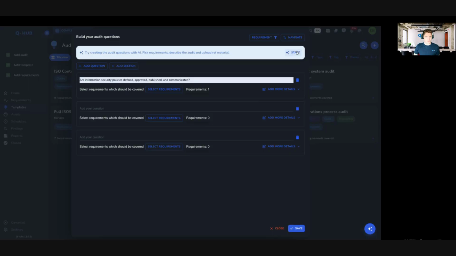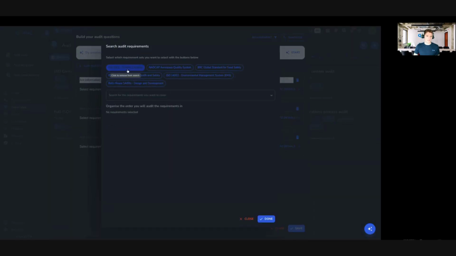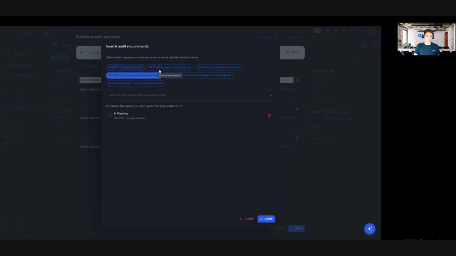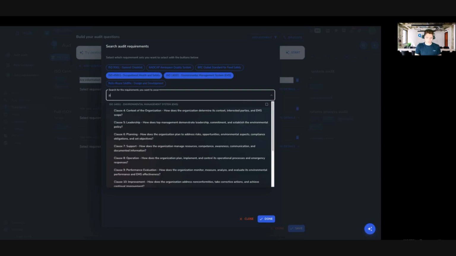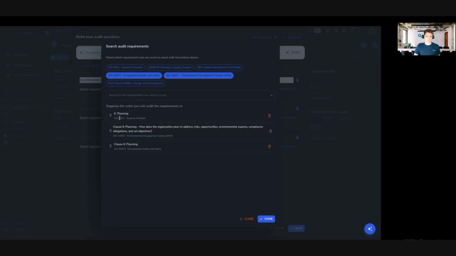If it's turned on, you can click start. You can pick which requirements you want to cover. So let's say, for example, I want to cover planning in ISO 9001, and I also want to cover planning in my 14001 and my 45001. So I've picked planning across the bunch.